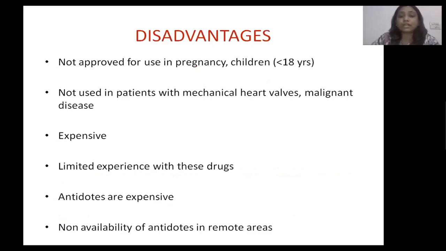The disadvantages are that these agents are not approved for use in pregnancy and in children less than 18 years. They cannot be used in patients with mechanical heart valves or malignant diseases. Cost is an important issue as they are expensive and their antidotes are also expensive. Since these agents are new, there is limited experience with these drugs, and the non-availability of antidotes in remote areas is also a problem.